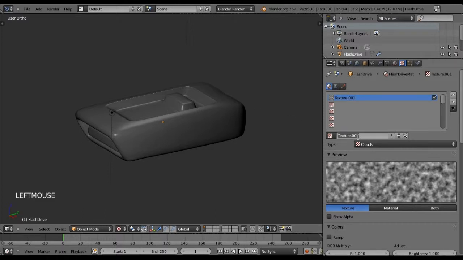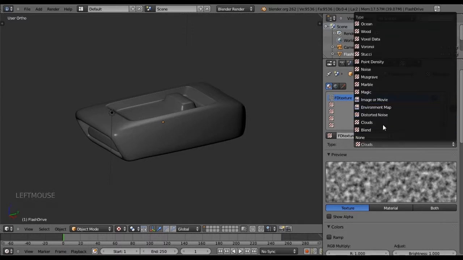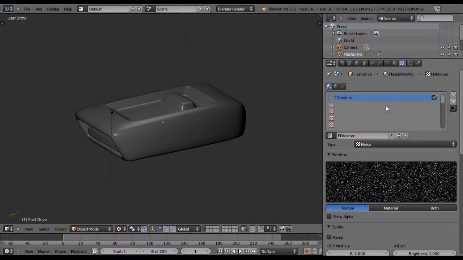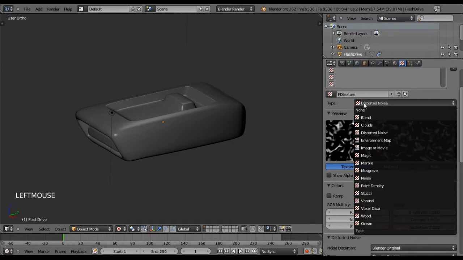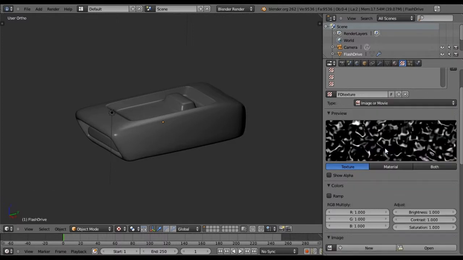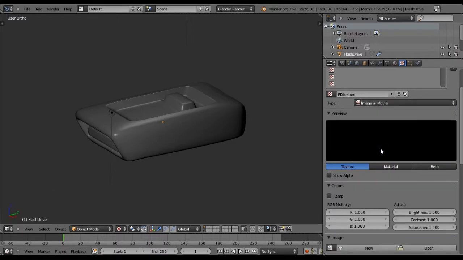So we're going to add a new one of those, and we can rename it to FD texture, for flash drive texture. Now, before, we played around with noise. It's the same menu as before, more or less, on distorted noise. But this one we want to be an image. And a thought just occurred to me.